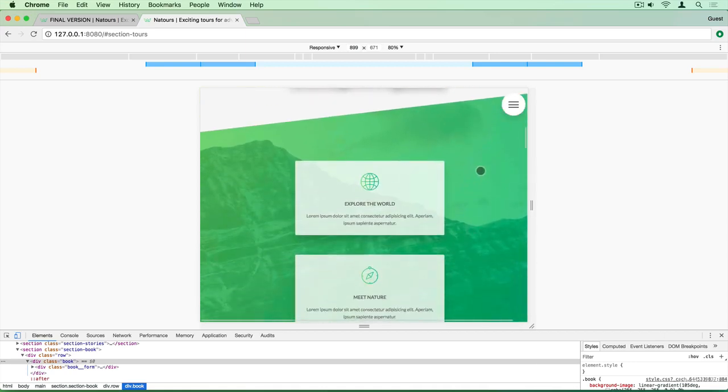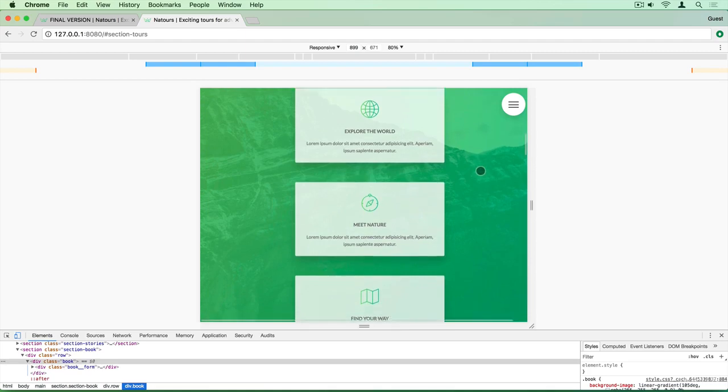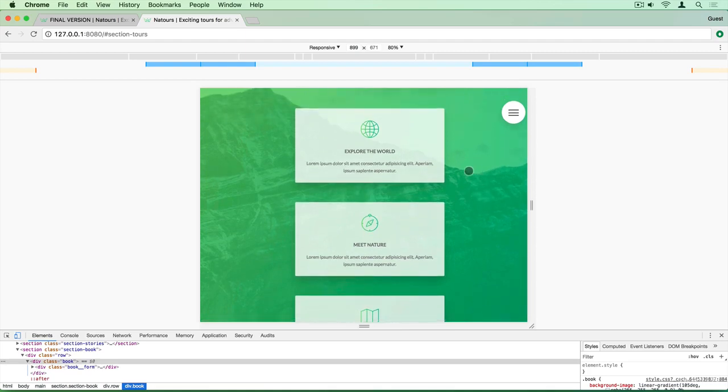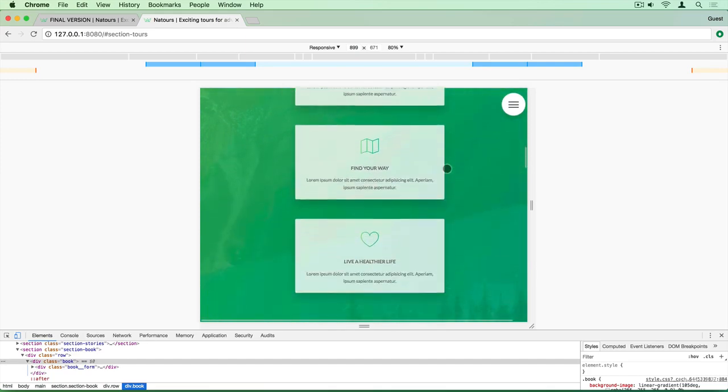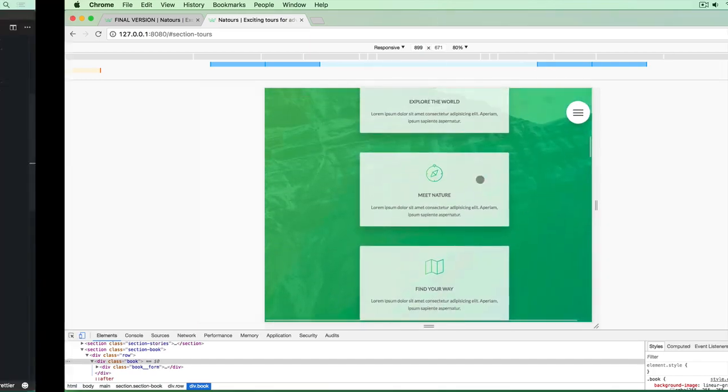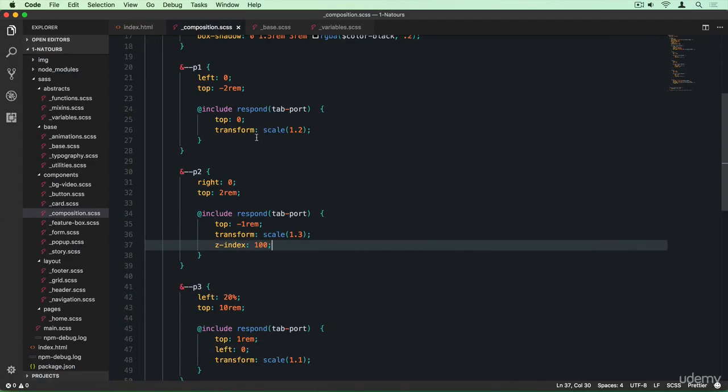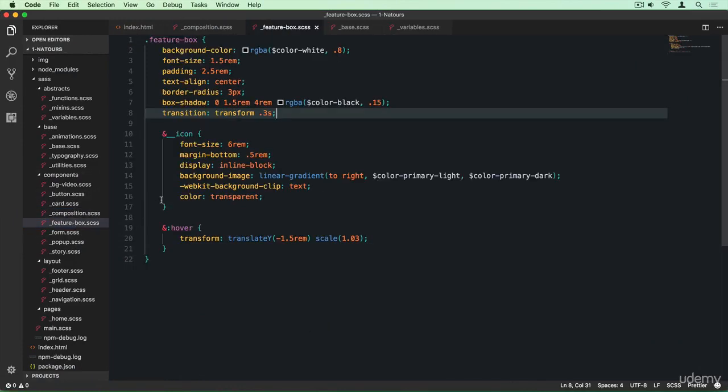So let's move on here to the next one. And what I would change in here is maybe give it a bit less padding and decrease this kind of spacing here. Okay, so just small adjustment. And then we should be good to go as well. So composition, and where is this one? Yeah, it's a feature box. And I'm doing it in the same breakpoint again.